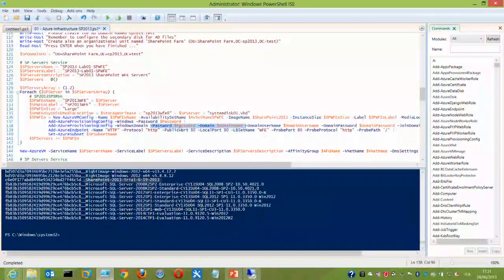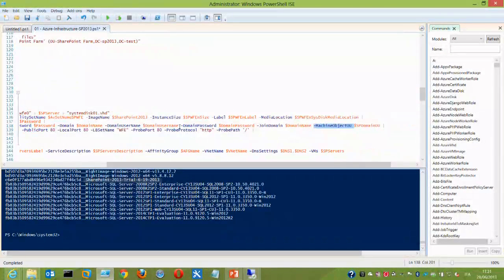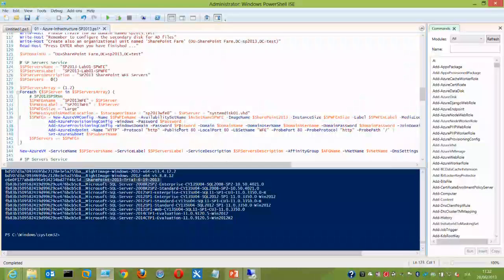And for each of the virtual machines inside my array, I will create a VM, almost the same as before, with a name, an availability set, an image, which can be the SharePoint 2013 image, so that the virtual machine will already have all the bits of SharePoint on its hard disk. It's useful. A size, a label, and a media location.